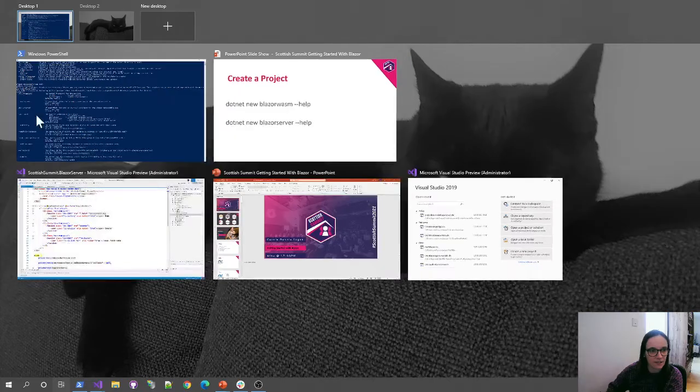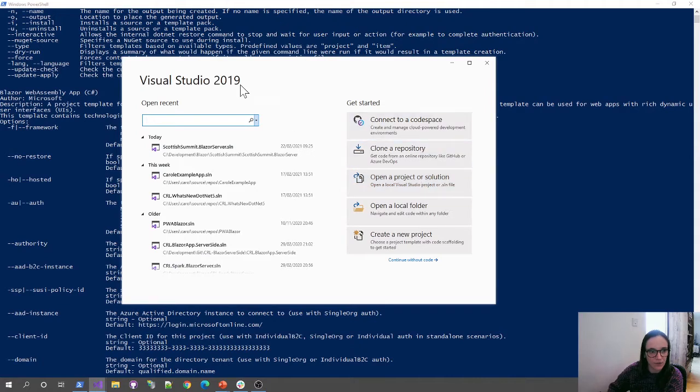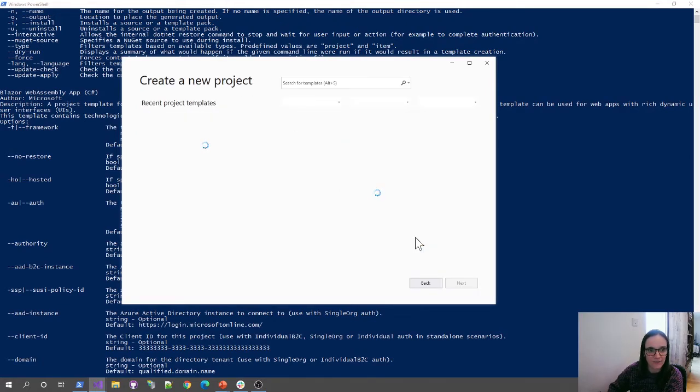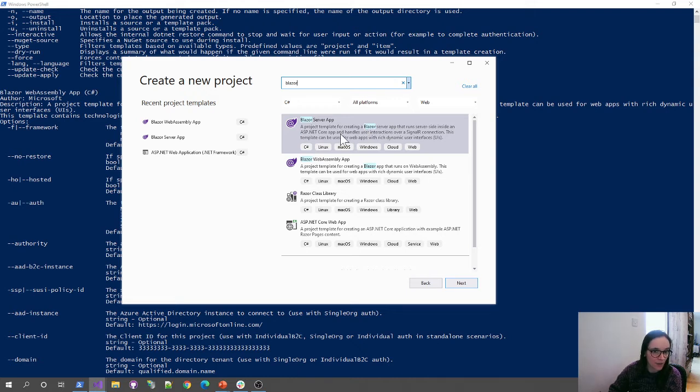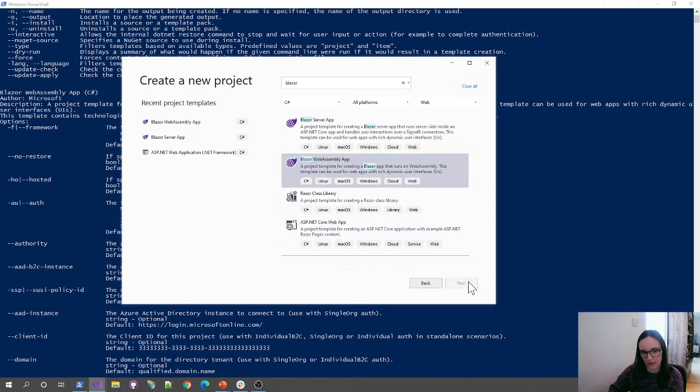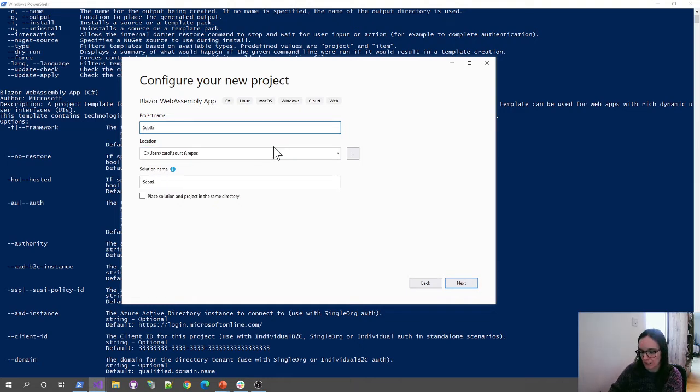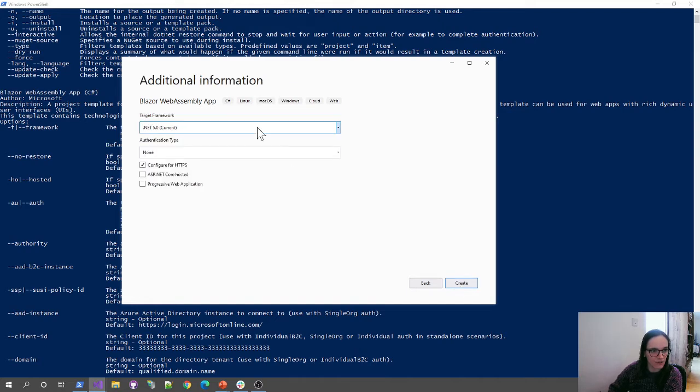But what I thought we could do is look at the Visual Studio version of this. So if we open Visual Studio to create a new project, you'll probably recognise this screen that loads. And if we search for Blazor in here, it will give us the option of a Blazor Server app or a Blazor WebAssembly app. So for this example, we'll have a look around the Blazor WebAssembly option. So we can give it a solution name that we want to give it. And we can choose the framework. So I've chosen .NET 5, that's the default one, that's the most recent stable release.